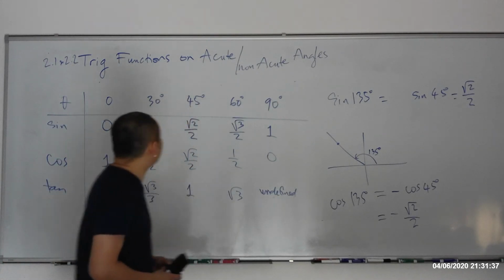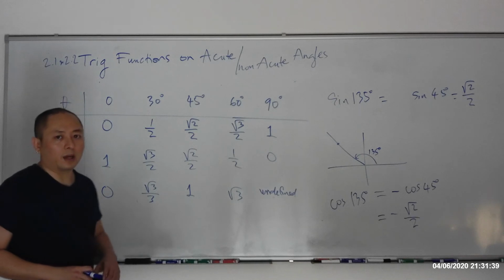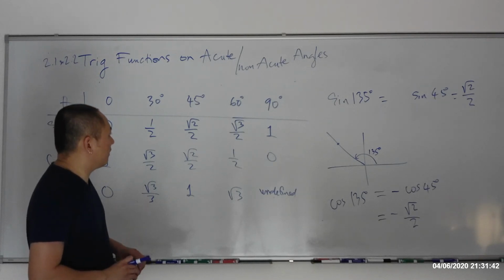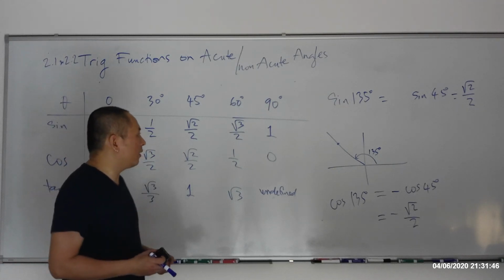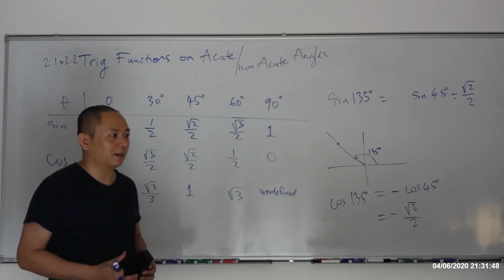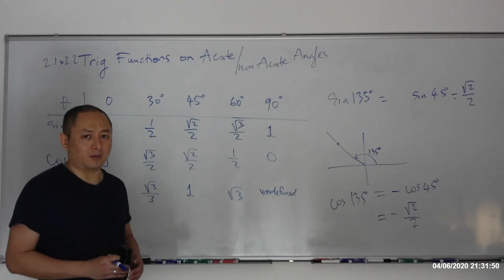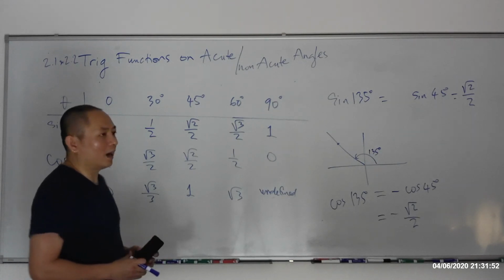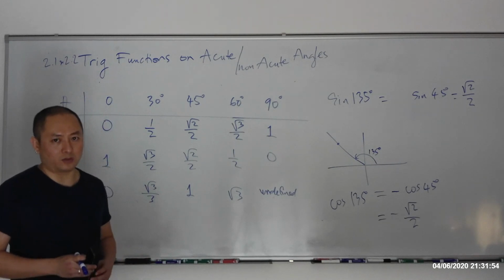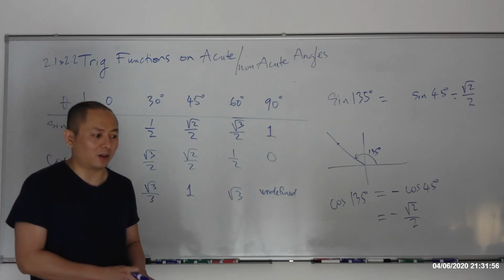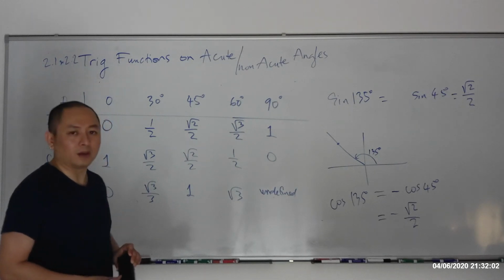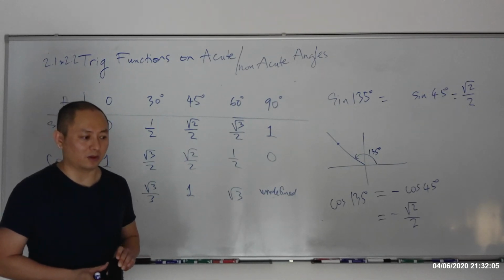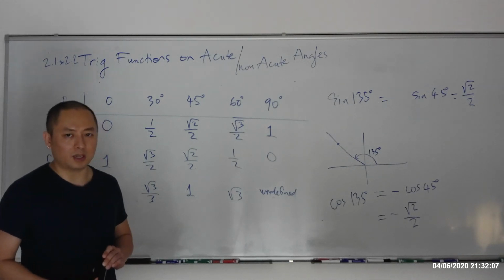The next section is 2.3. I claim that this is a very simple, very short section. They just show you how to plug the angle into the calculator and give the decimal approximation of the answer. So I will leave that section for you to read because I don't know what kind of calculator you have. Here I have a TI-84, so it's pretty much similar, and it's not much of a deal. If you have any question or you find difficulty using the calculator, please email and ask me.